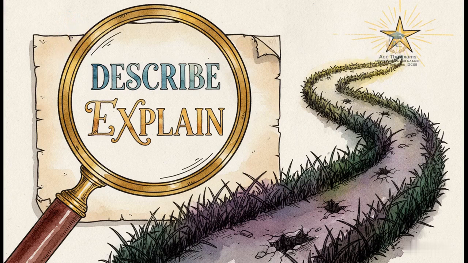Let's say a question asks you to describe an ionic crystal. Well, you just need to state it's a regular 3D lattice of alternating ions. But what if the command word is explain? Now you must add the mechanism, due to the strong electrostatic attraction between oppositely charged ions in all directions. Look, even with absolutely perfect physics knowledge, if you answer a describe question with an explain framework or vice versa, you still lose the grade. This is an unresolved problem you've absolutely got to fix.